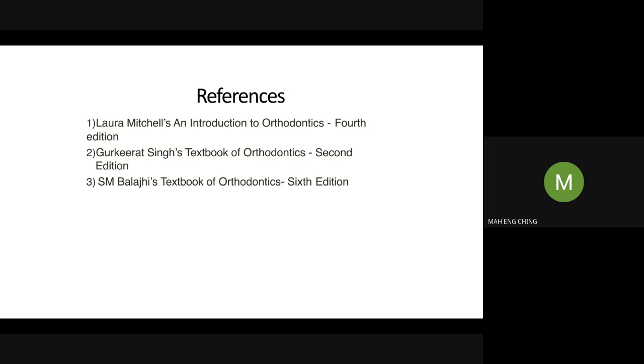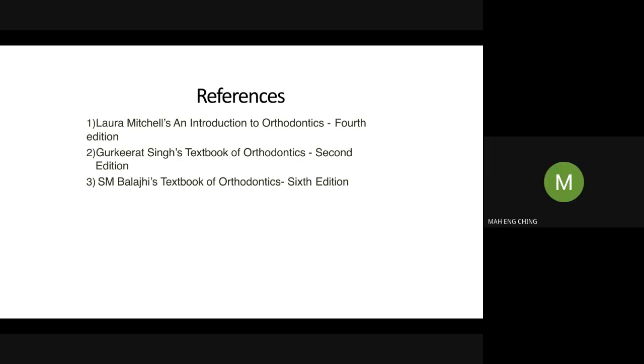Doctor, for the clinic, which indices are we going to use other than IOTN, which you have taught just now? For your clinics, only IOTN and the dental health component. PAR, ICON, occlusal index, you're not going to use them. I focus more on this IOTN, only the dental health component. Even the aesthetic component, we're not going to use it. But if you see somewhere else that has this, at least you know what that is. Thank you, Doctor.